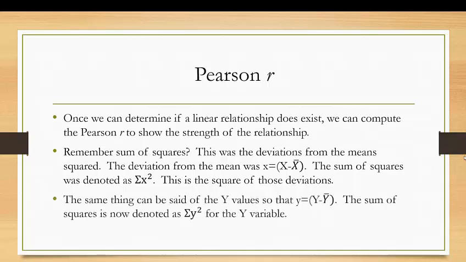Well, the same thing is for our second variable, our y variable, okay? And so this becomes y equals quantity y minus the mean of y, and then we're simply going to make our sum of y squared, where y is our variable, okay? So we take all those deviations like we did from our x and our univariate. We're going to do that again, but this time we're also going to do the same thing for our y variables and figure out what the mean of our y-score is.